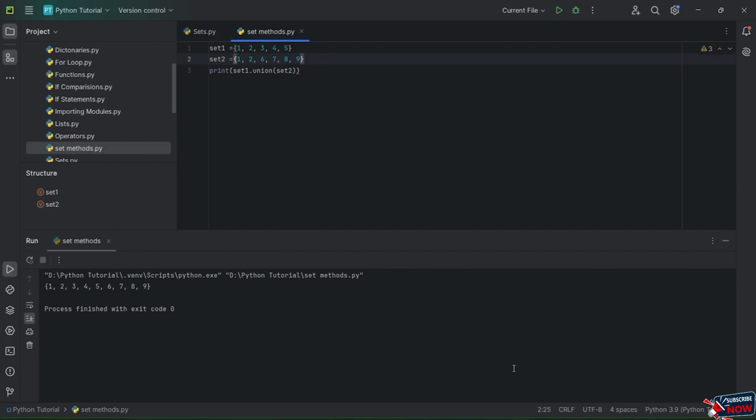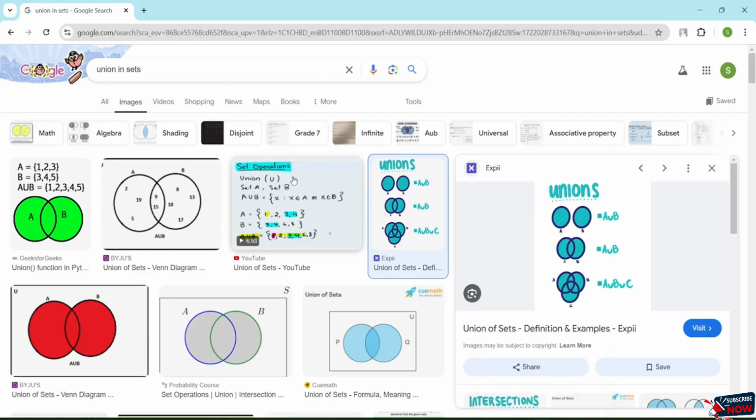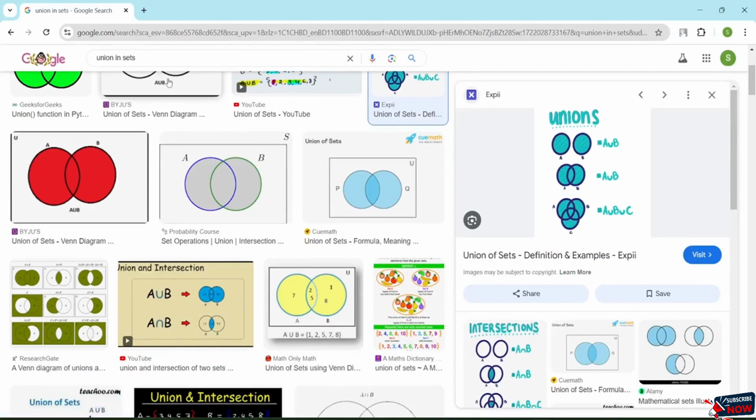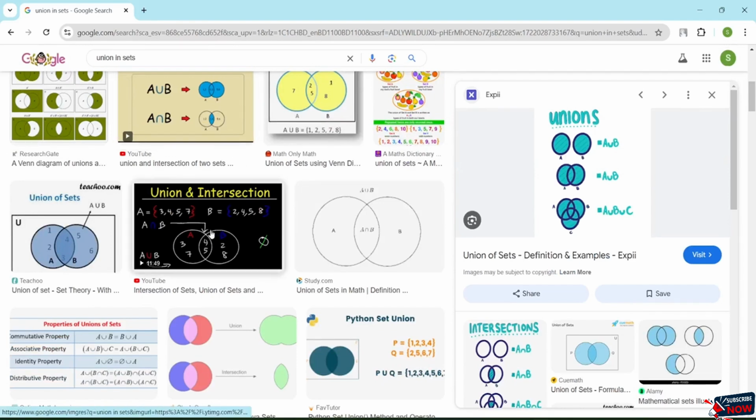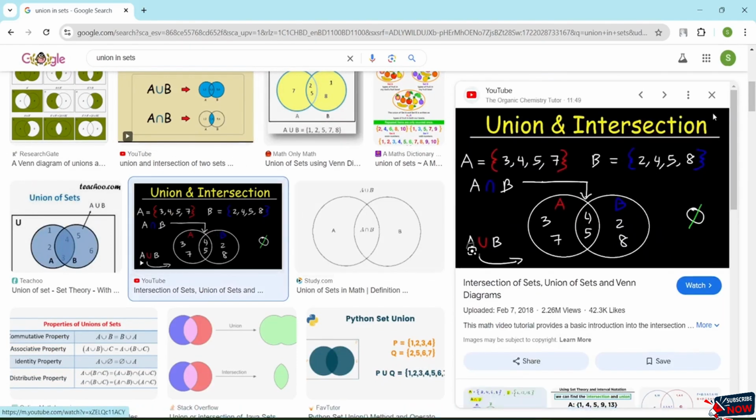But now let me also tell you guys another one which we will learn after this, the intersection. If you take a look at this particular diagram, you can see the union is the combination of the values in A and B, whereas the intersection is basically what is common between both the sets. You can see that the common values inside both of the sets are 4 and 5.